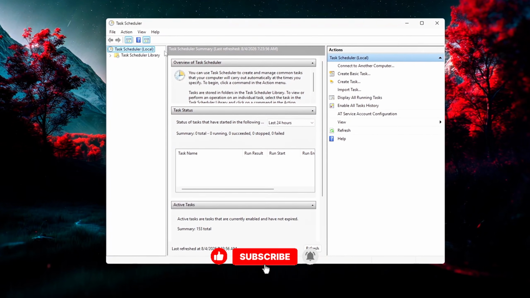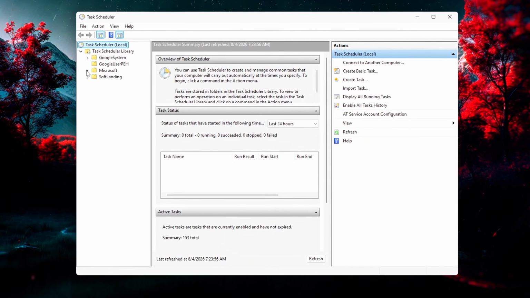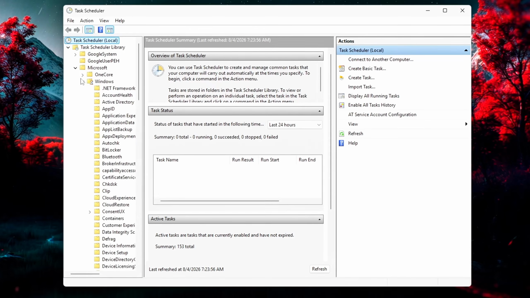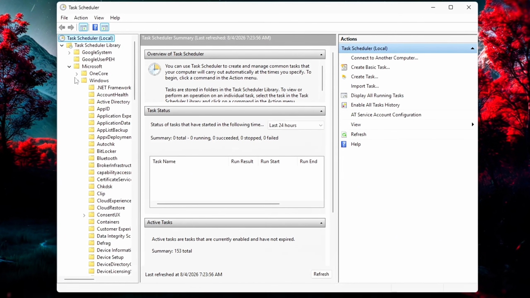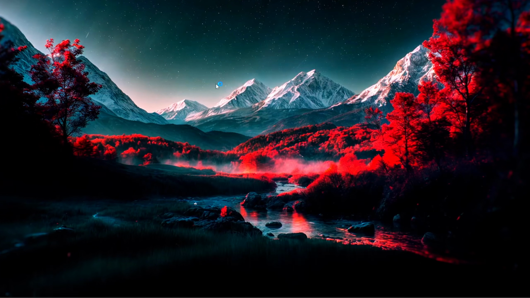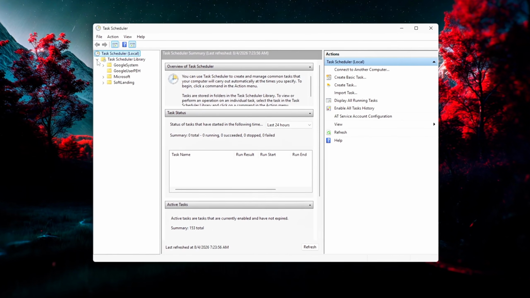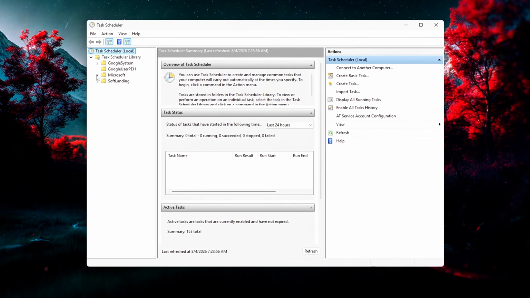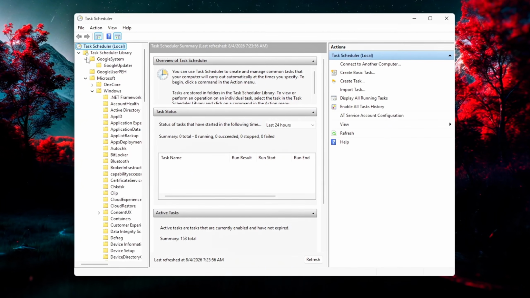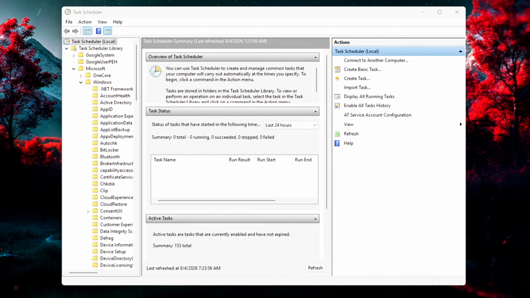Step 2. Open Task Scheduler and understand the structure. Most of these tasks live buried under Task Scheduler Library, Microsoft, Windows, and there are genuinely hundreds of them. You need to know which folders matter before touching anything. Press the Windows key, type Task Scheduler, open it, then expand Task Scheduler Library, then Microsoft, then Windows. If you use Chrome, you'll also see a Google folder. Expand that too. A clear map of what's actually running on your system instead of guessing blind.